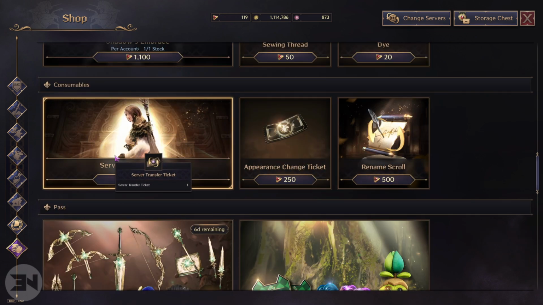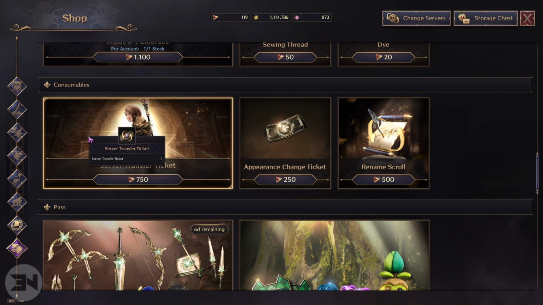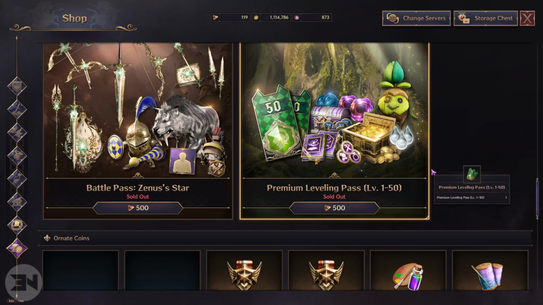So server transfer tickets now cost 750 Lucent. Before they were free. I think that was a big mistake changing them to be, you know, now having to be paid for. Again, that's a lot of money, so I think this was a very, very silly mistake.